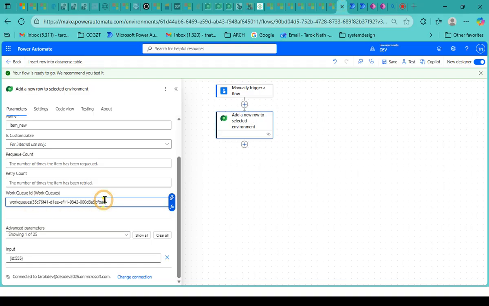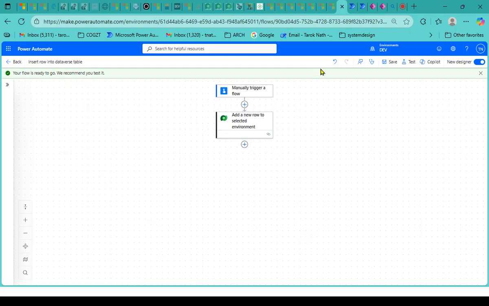You can keep this in an environment variable and use it. I have directly put it over here, but you can put it into an environment variable. So this is the format. Once you run it, this item will get created. Also, you can pass the input values as per your requirement. So just give a sample one.